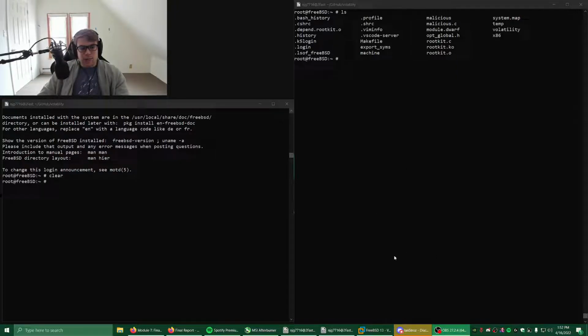Right now I have two terminals open, both on the same machine, and you'll see why in a second. So right now there is no malicious rootkit installed.